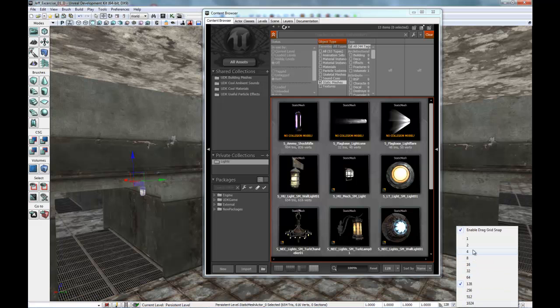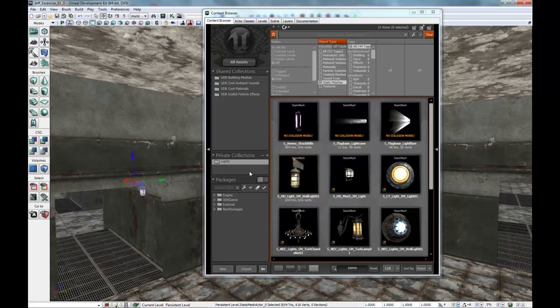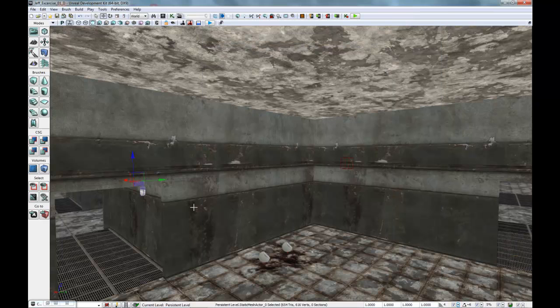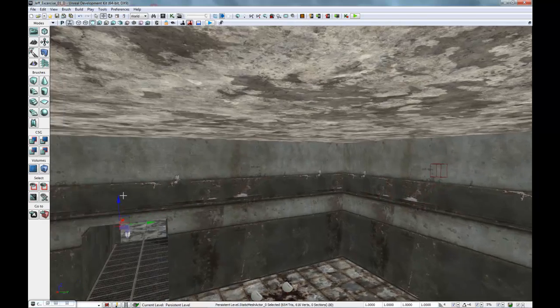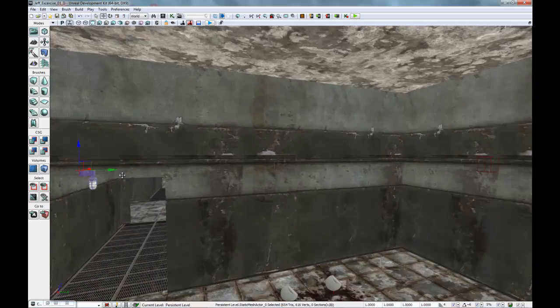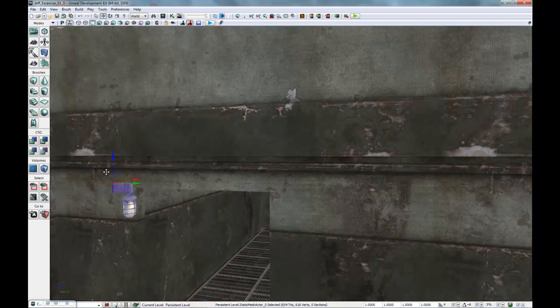Let's set that back to like 4. I'm going to rotate. And I'm going to probably go to the top view and make this just a little bit bigger.